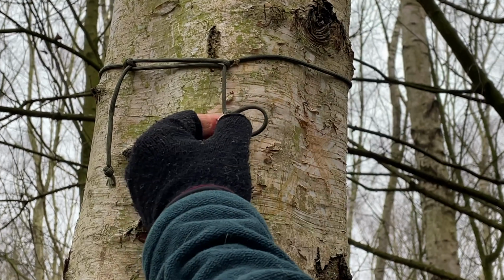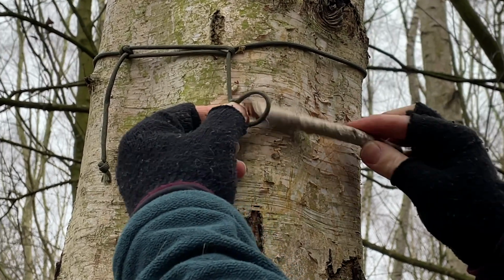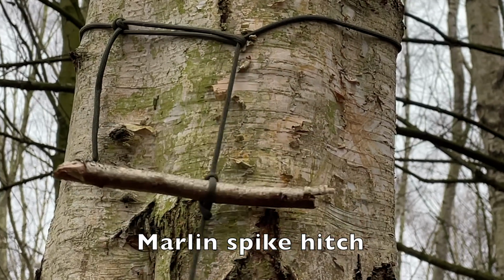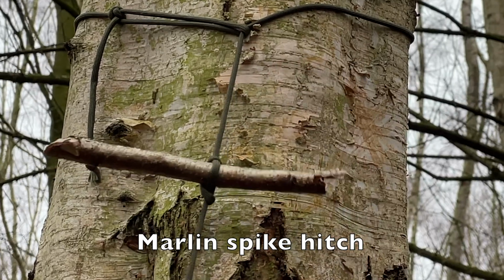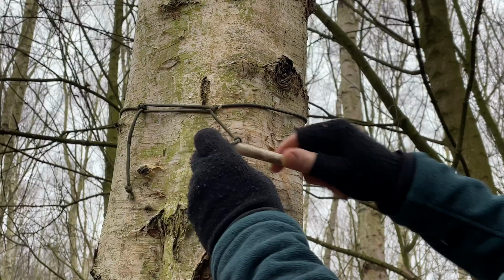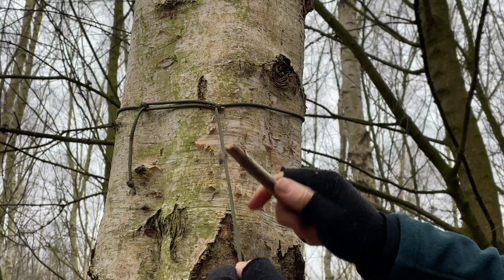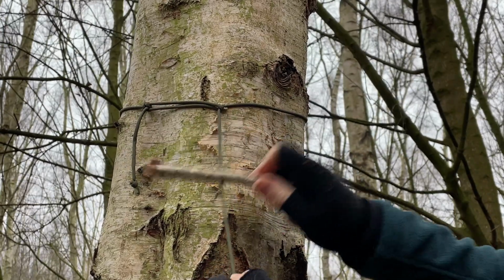Then I'm going to get myself a stick to act as a bit of a toggle, and I'm going to pull that off like that. And that is a Marlin spike hitch. The only difference this time is that I'm going to attach one corner of the tarp to that Marlin spike hitch.